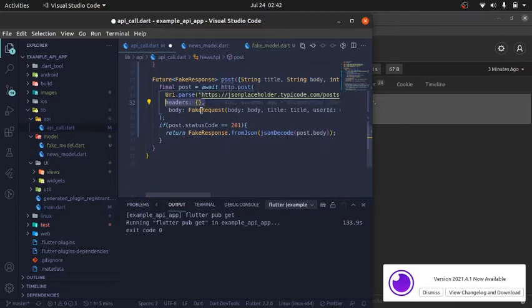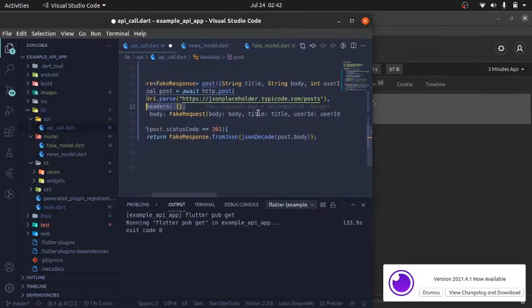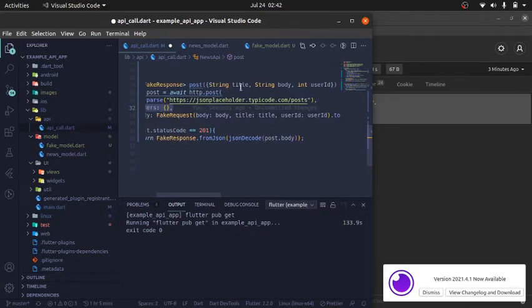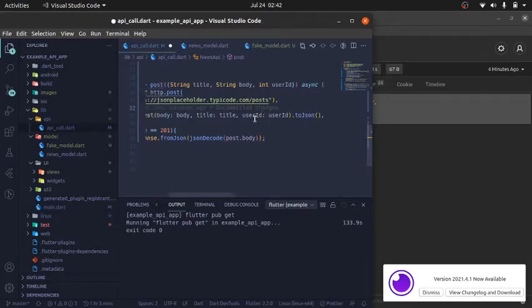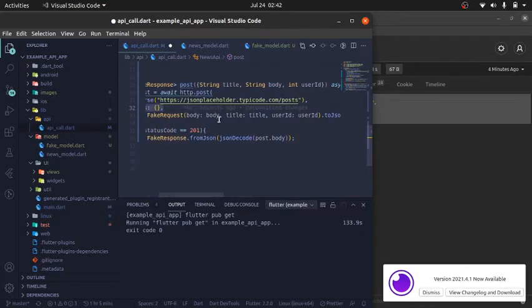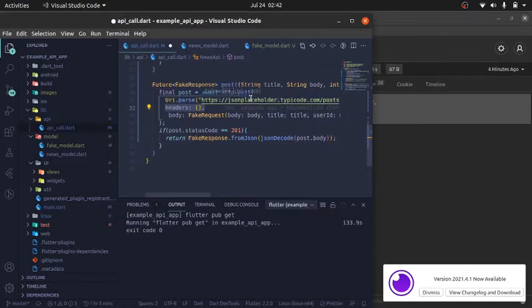The body, in this case, uses the FakeRequests model class. Once we finish passing the parameters into the FakeRequests constructor, we call the toJson method on the class to convert all the Dart objects being passed in here into JSON objects, so that the database can understand what we're sending to it.